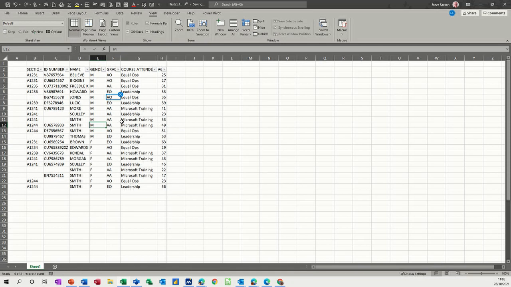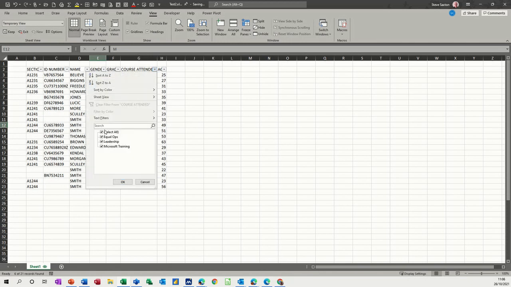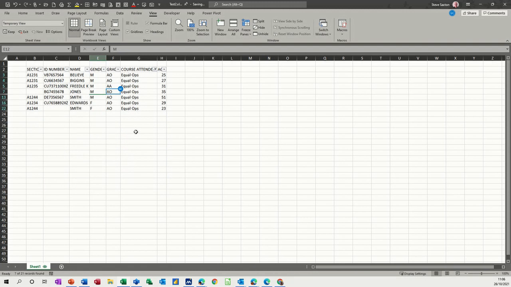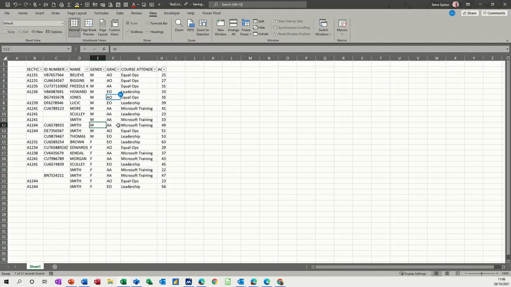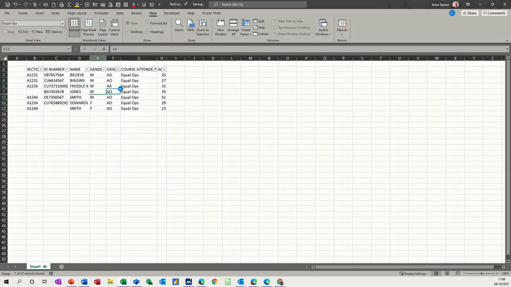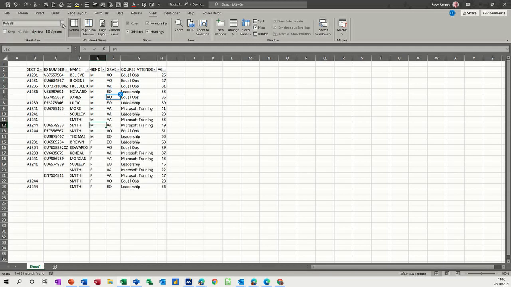Now if I do a different one, so if I go new view again, and this time I'll go for equal ops. So I'll take everything off equal ops. So I want to look at equal ops and I'll keep and call it equal ops. And then I'll go back to the default. So there's the default, and then drop the arrow down, then equal ops. There's equal ops, drop the arrow down, default, drop the arrow down again and go My View.